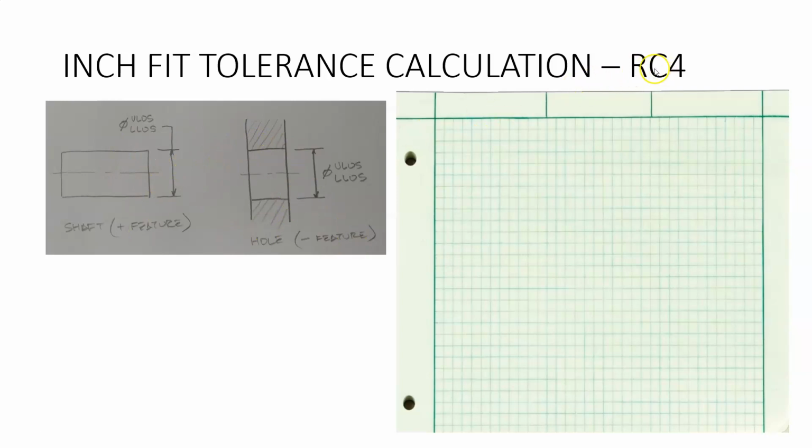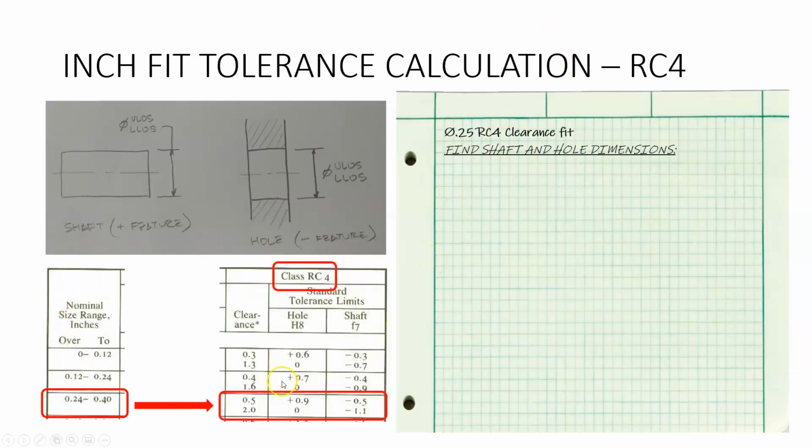And we're given that we want to create this fit as a running clearance fit of grade 4, so an RC4 fit. Okay, so we're going to do this for a 1/4 inch RC4 clearance fit. So the basic size is going to be 0.25 inches. And we're going to find the shaft and hole dimensions for this. All right, so let's get started.